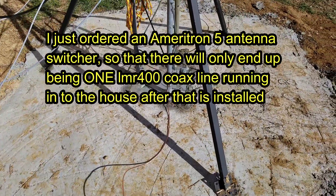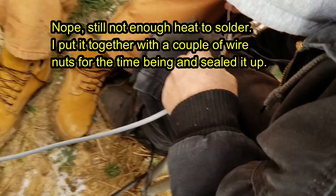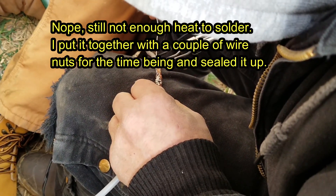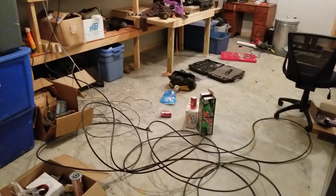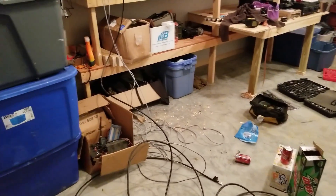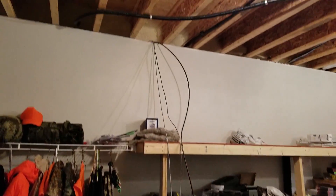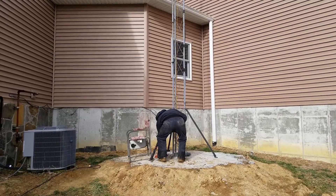Progress has slowed to nothing right now — we're all stuck on that field repair out in the coax. Of course it couldn't have broken on the longer end where we could have fixed it inside. It broke like six feet from the tower, so we're all stalled right now.